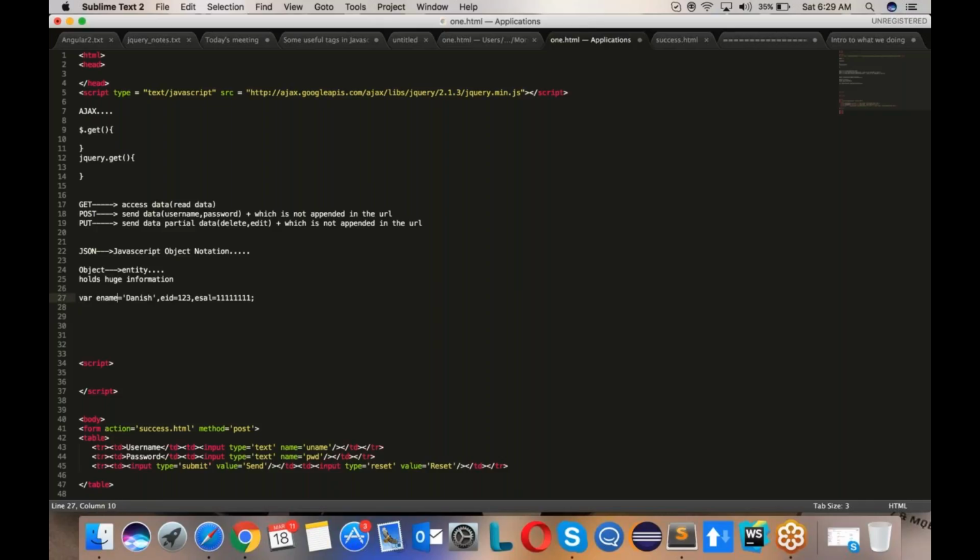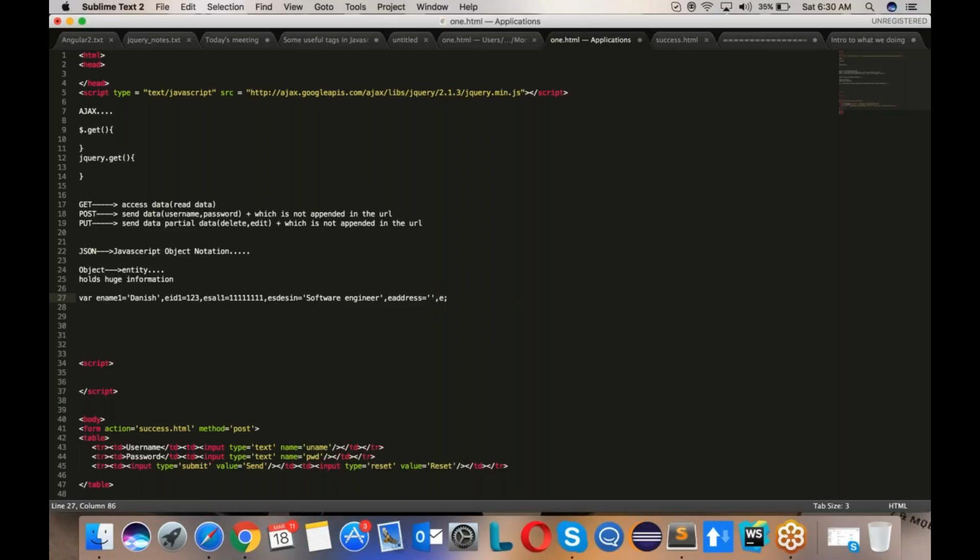So what I have to do? ename1 I have to give, esal1 I have to give. If I have more information, edesig I have to add, with some designation like software engineer, and for more information like e-address, something will go there.